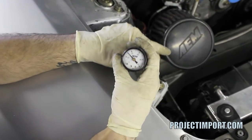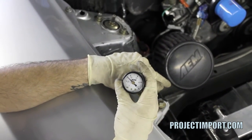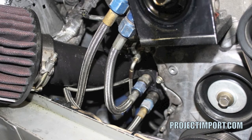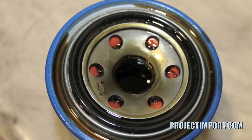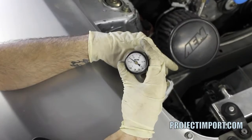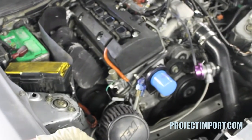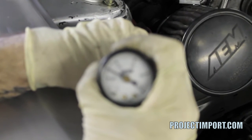In one of our previous videos we had this S2000 — when the customer dropped the vehicle off, we found that the oil feed routing to the Inline Pro oil filter relocation kit was routed improperly, so the oil was pressurizing through the back side of the oil filter. Now we've rebuilt the engine and it's ready for tune. As you can see at startup it has about 30 PSI of oil pressure, and it is actually already warmed up, so it's not the first initial startup.